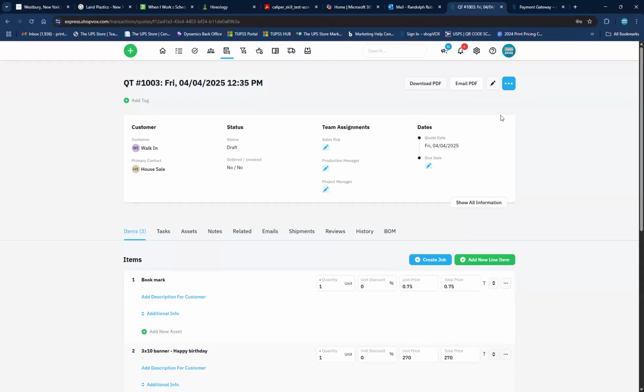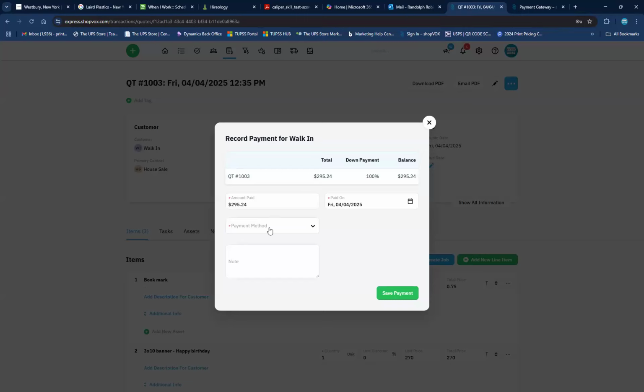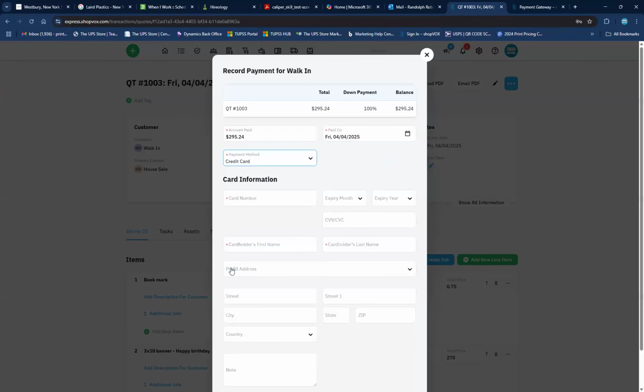But if you're recording it, you would have to ask them for their card, of course, and say, please give me a minute, Mr. Customer. Let me get this in here because we're not swiping it, as I have to type the information in.